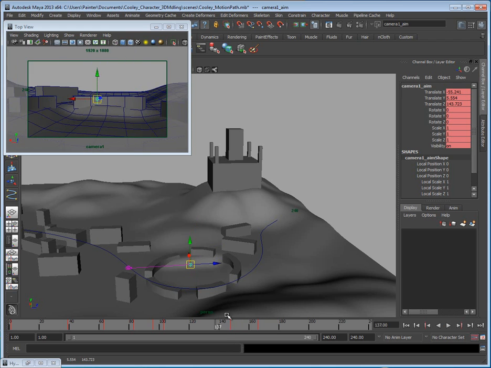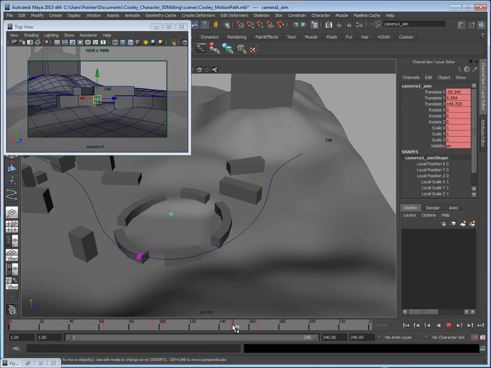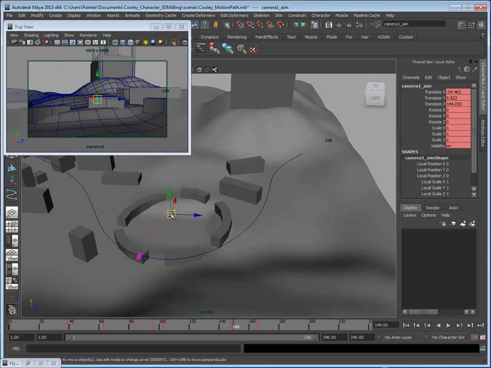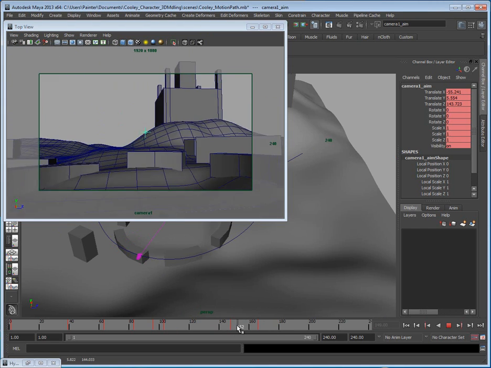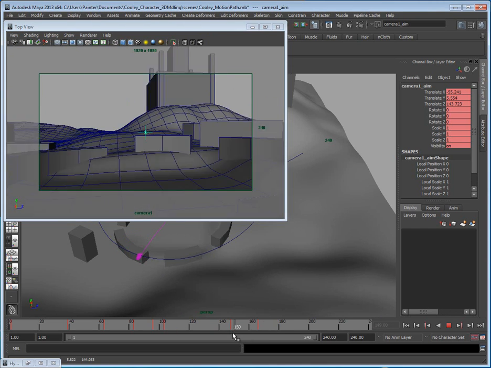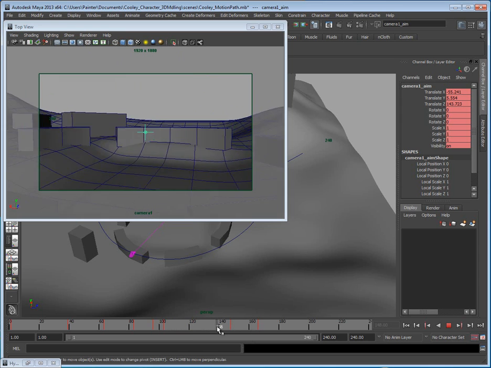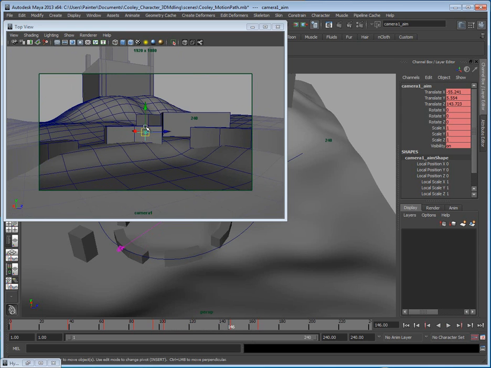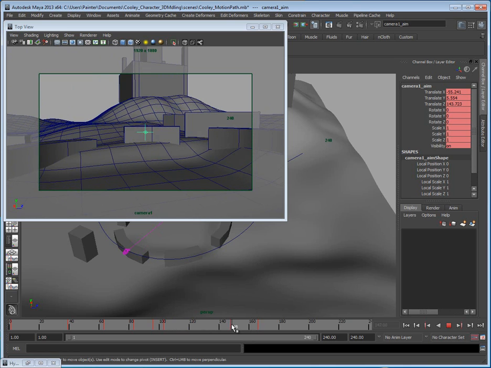okay, so this little spot right here where the camera is starting to turn around, it looks like this doesn't move soon enough, because if I watch this little view, you'll see a little wiggle. See that? I would much rather, as the camera is coming around it, to have already slowly started to make its way over there. So what I need to do is change the location of this keyframe.